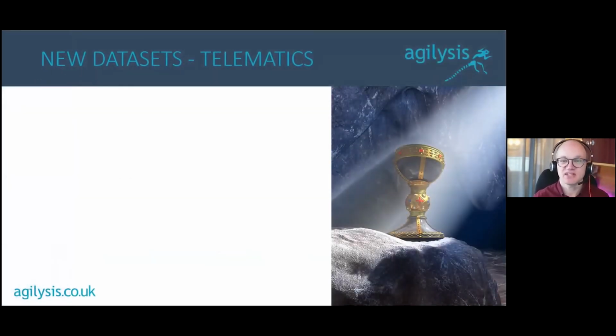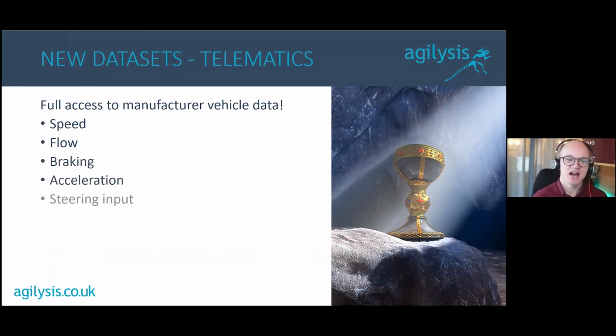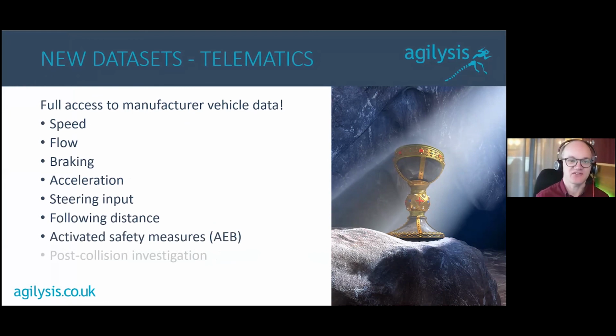So if we think about what I consider to be the holy grail, perhaps it isn't just more data. I would really love to see access to manufactured vehicle data. There's a treasure trove of information in there about how vehicles are being driven, what safety measures are being deployed. Wouldn't it be great to have a map of our cities to see where AEB is being triggered? That would really tell us a lot about pedestrian and vehicle interactions. It does require a lot of partnering, but I think this is something that we're going to be coming on to later. There's so much potential in the data there. How can we unlock that, and more importantly, turn it into something that's useful for practitioners at the end of it?